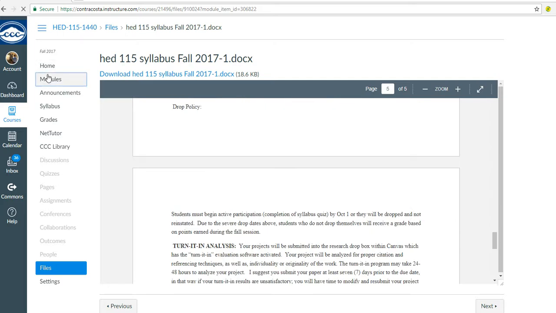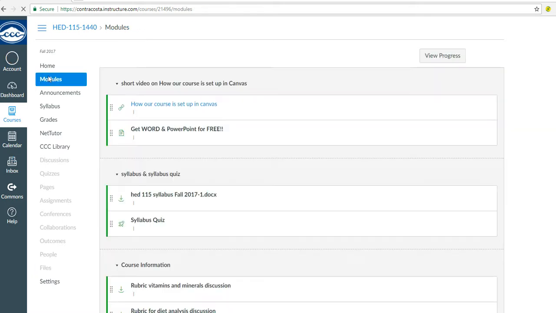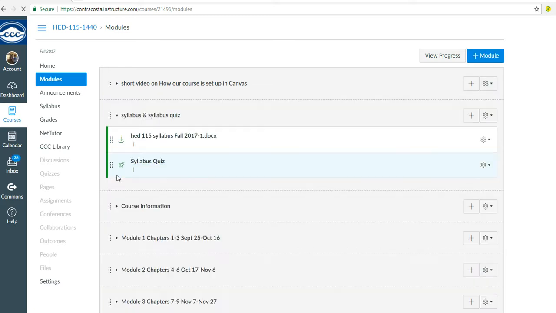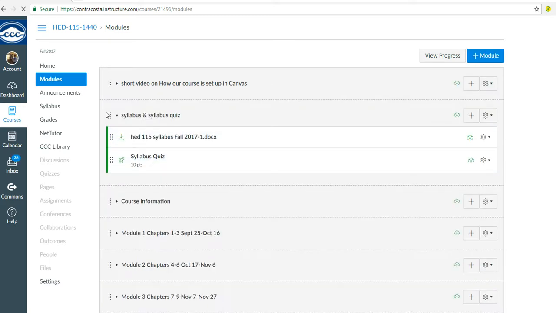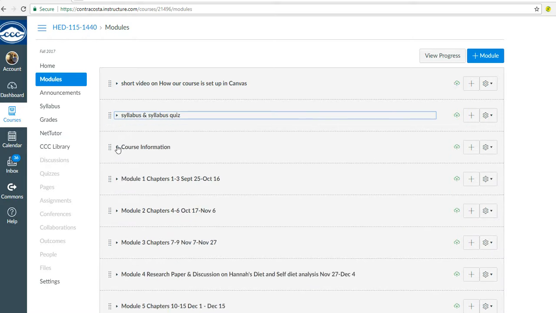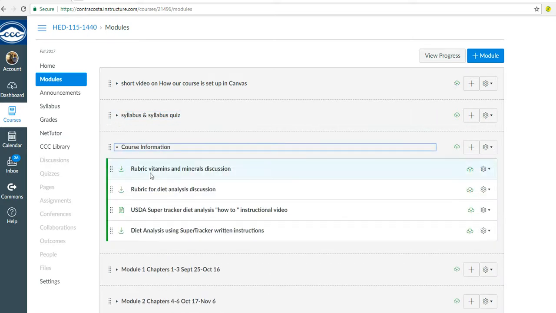So I'm going back to modules. I set the course up in modules. Here's course information. This is where you have the rubric for your discussions, and here's the rubric for the diet analysis discussions.